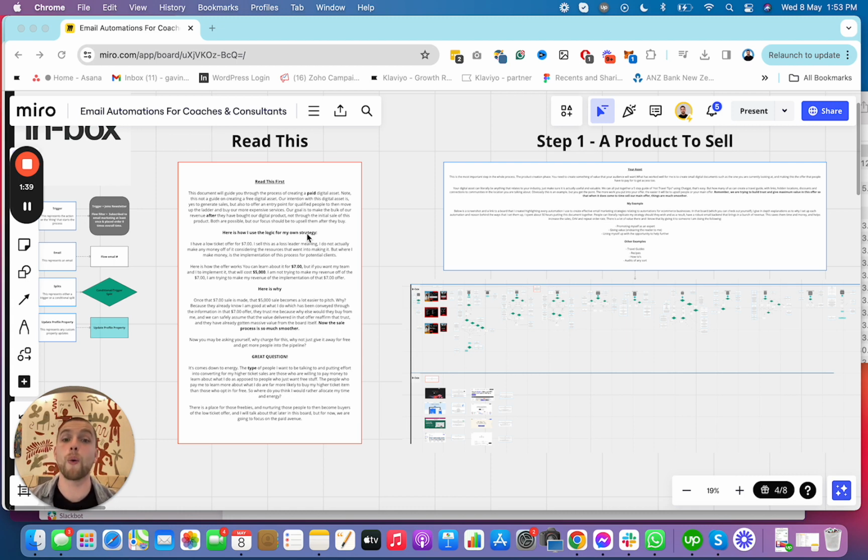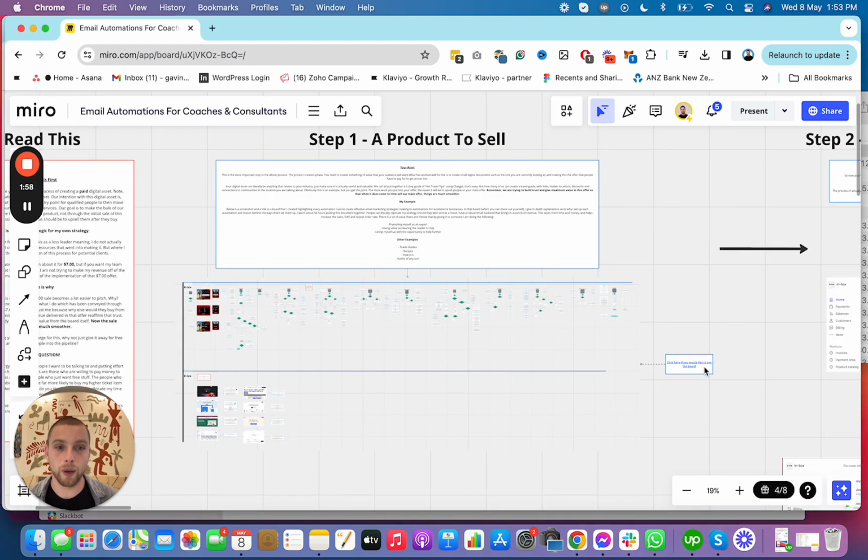Why do we do that? Because we're going to be putting quite a bit of attention to people who pay for this product compared to people who would otherwise just want it for free. The reality is people who pay for this low ticket offer that you're going to create are going to be worth a lot more, like the lead is going to be a lot more valuable than somebody who would have downloaded it for free.